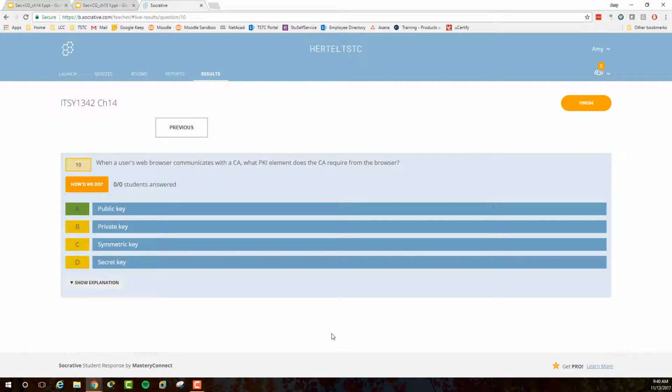Be sure in this chapter to watch the Professor Messer videos on Moodle. They do help to make a lot more sense as far as the certificate authorities, the PKI, and how all this stuff fits together. This chapter is a little more difficult to me because it's something that we know happens in the background, but we really haven't explored why or how or what those things mean. But your labs that coincide with this chapter should help with that as well.